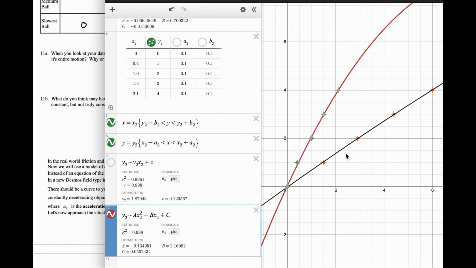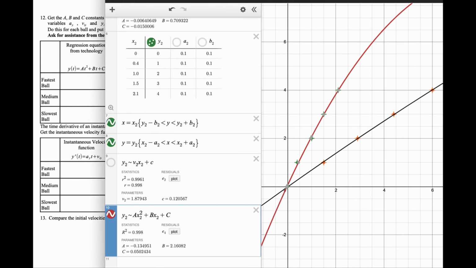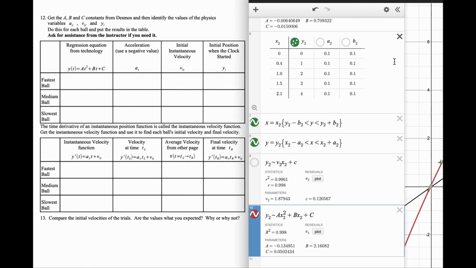Yeah, so you can see the slope does not remain constant throughout time. The best fit quadratic says that there's a concave down situation happening. So the meaning of that in physics is if you got a concave down position versus time graph, then you got a negative acceleration. And we can even see that our A value is negative. Alright, so when you go to write your regression equation, let's copy these over and then we'll decide upon the meanings of the physics variables involved, right?